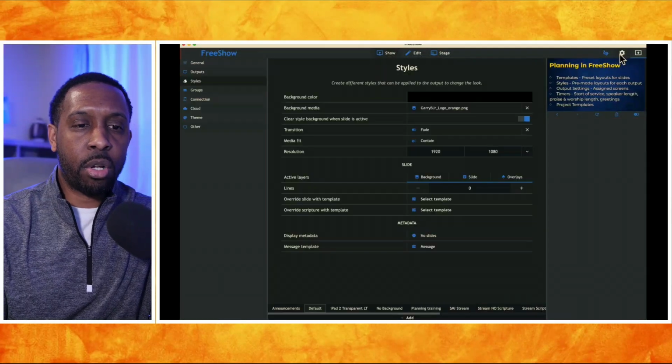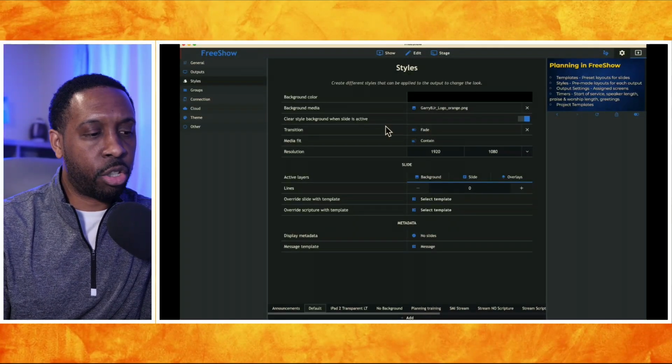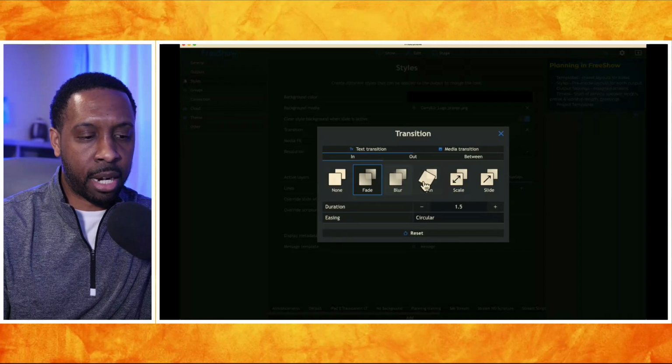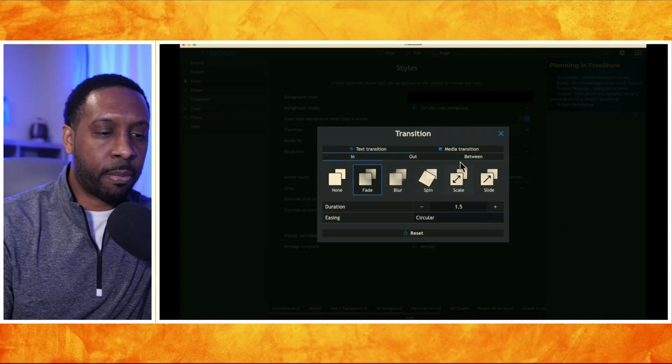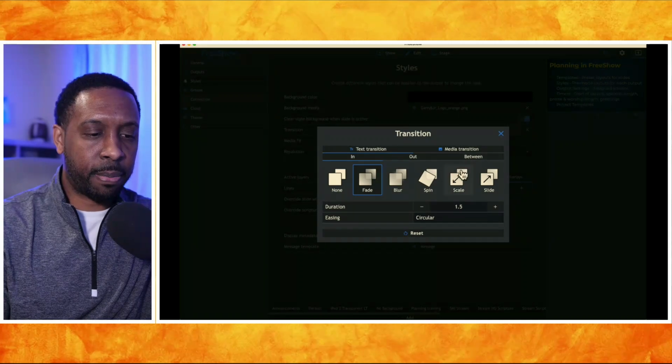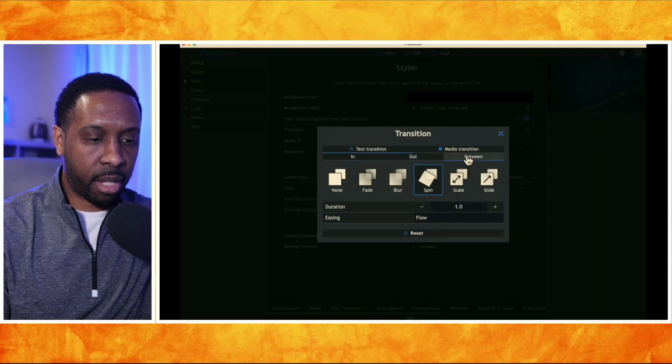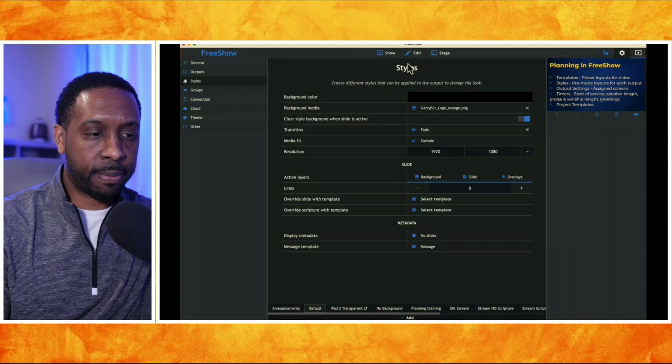All right, so that's the style for spinning. You can set your transitions to be whatever you want. You've got all kinds of options, scale, blur. For me, the between, I like to keep it as simple as possible, so I make it to where it's none, but you might like the scale, right? And so I'll say, oh, that's the end. Let me change this back to fade, and we'll do the between to be a scale change, all right?